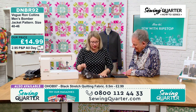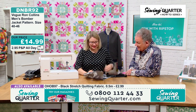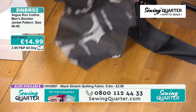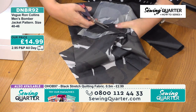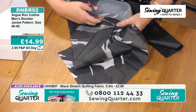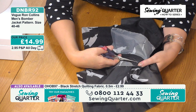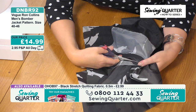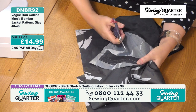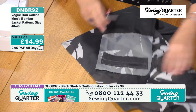We are now going to cut open. I've brushed my chalk off but I can still see that line — this line needs to be reasonably accurate, which is why I drew it on, because it helps hold the shape of the welt. And then we're going to come and cut this Y right into the stitching but not over the stitches. A little sharp pair of snips is invaluable for this kind of work.